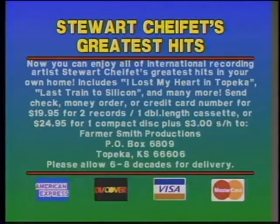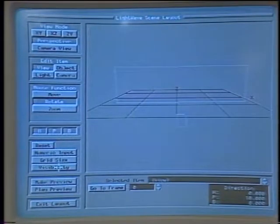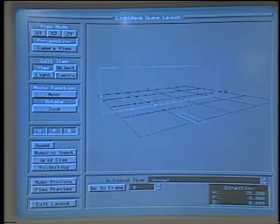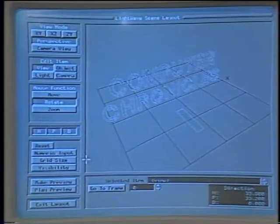Okay, what the people at NAB were most excited about was the 3D graphics system, which I'm entering right now. And with that, you can create a computer-rendered animation. Let me load a scene here. I've taken your Computer Chronicles logo and entered it into the 3D database here. And with this system, I can set up the start and end points of the animation. And then once I've got the camera angles and lighting and color all set up, then I render out to videotape. And we have a tape here. If we could roll that piece of video and see what the end product was here.